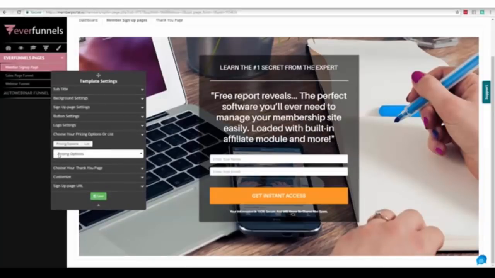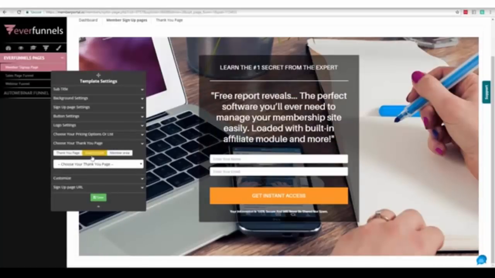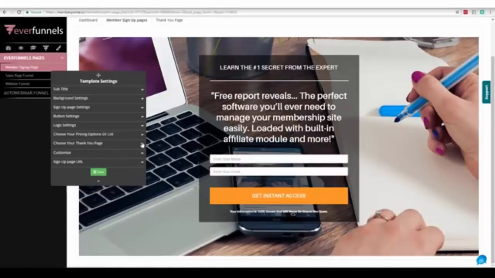If I want to put them in a specific course, I can do that automatically, or you can actually build lists inside the system, so you can go ahead and put them inside one of your lists. If we want to do a thank you page, we can choose a thank you page inside the system here. It's going to be created just like this. Or you can use a custom thank you page, an external link, or once they fill this out, you can log them into the members area right away. They don't even have to check their email.